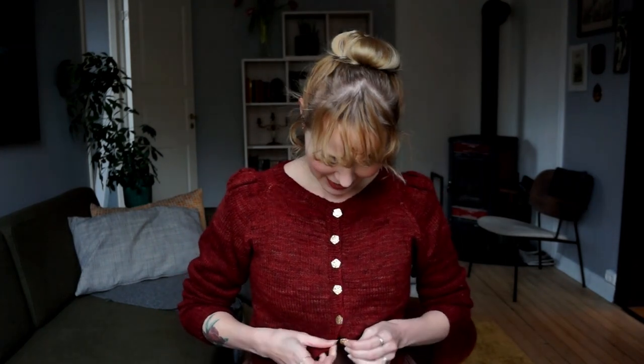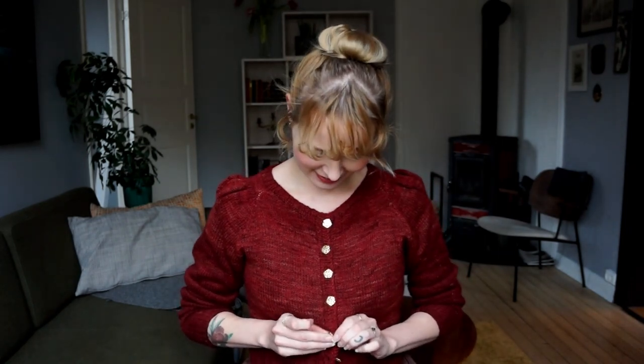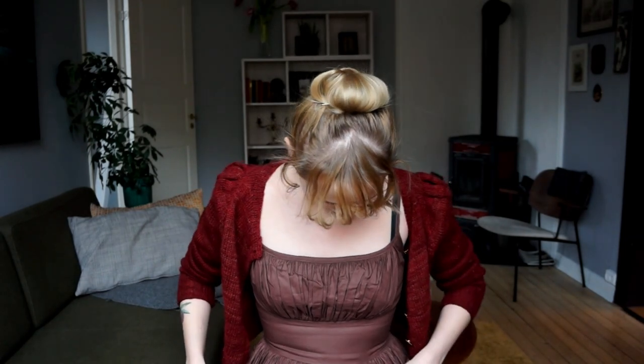I'm wearing this day with my new dress from Hearts and Found. I've been looking for a brown, simple dress for so long and I finally found one. It's handmade in Vietnam. She's an extremely talented tailor or seamstress. I'm gonna show you the dress. It has nothing to do with knitting, but I wanna show you anyway. It feels so pretty. Look at this dress. It's so nice.